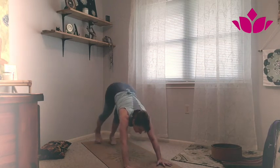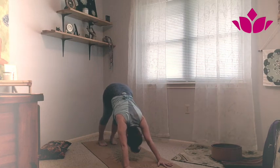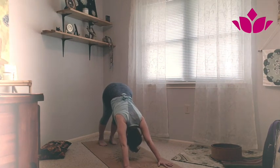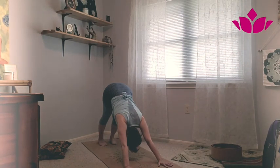Exhale. Down dog. Settle in. Find your position there. Feel your body. Focus on your breath. Rest if you need to.